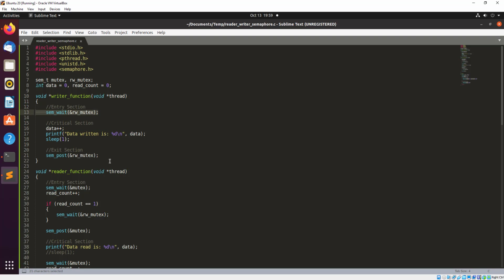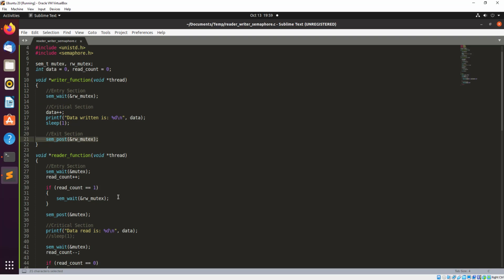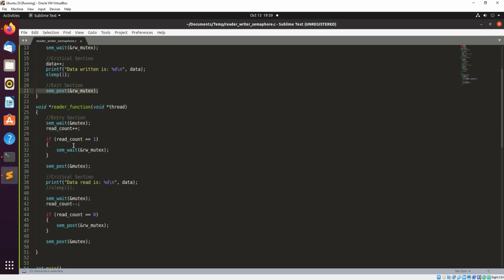Entry section code and exit section code normally stay the same unless you want to do some research or build some other algorithm. That's a different scenario. But normally the entry section code and exit section code remain the same. And the critical section code, obviously, whatever you want to do inside, you can change your code according to that, right? So this is what is happening. I wanted to keep it very simple for you. This critical section is the main section basically, and it can be very comprehensive. It can be complex as well, but I didn't want to do that.